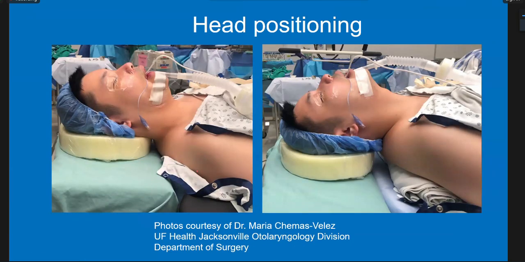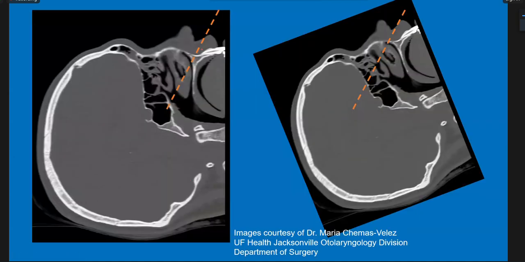So you can position the patient depending on the approach. Here you have flat positioning, and the head is extended depending on the approach. And obviously, it's a function of the trajectory of the instrument. Here, the trajectory is towards the sphenoid sinus, and this is correct positioning. Now, if you position the patient wrong, then you will end up resecting the brain instead of resecting a tumor via a sphenoidal approach. So this is good. This is not good.